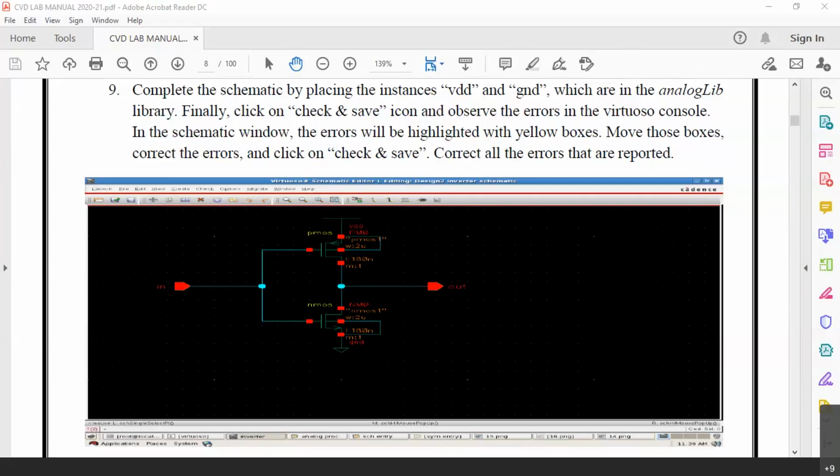Using MOSFETs, you will construct XOR gates and AND gates. Using XOR gates and AND gates and OR gates, you will construct adders. Using adders, you will construct multipliers. So that way it is always better that for a logic gate, you will have a symbol. For an adder, you will have a symbol. Finally, for a multiplier, you will have a symbol. These are all high-level symbols.